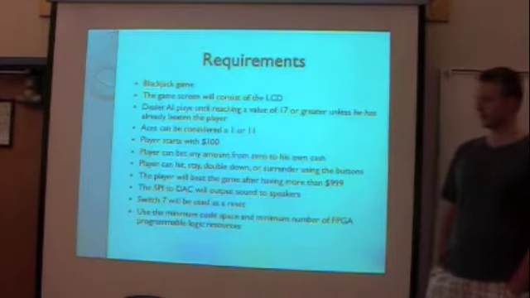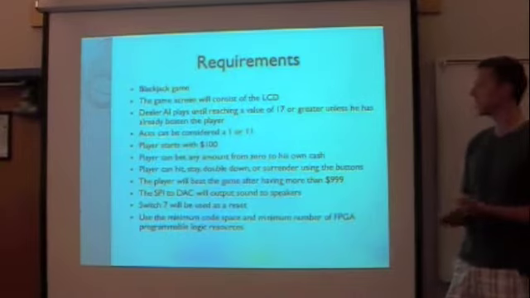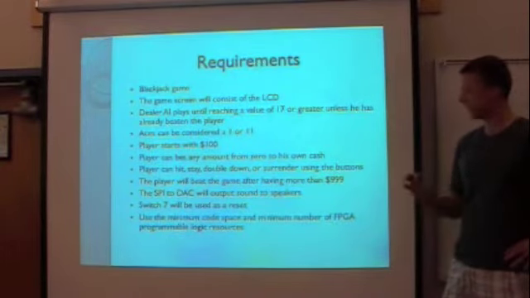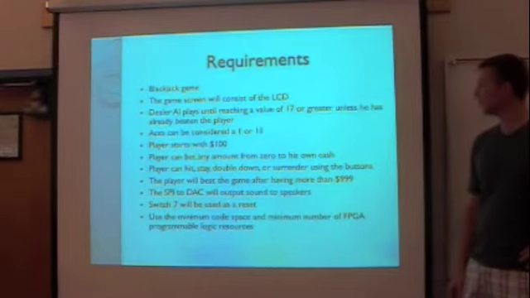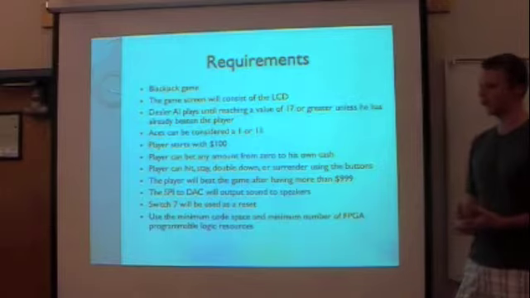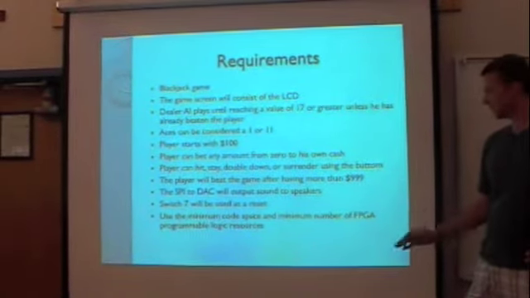So the basic requirement that we wanted was to implement a blackjack game that could be played on the Nexus board. How we did that: we used the LCD, the buttons, and the switches for the user to interact with the game. We also had to implement the basic rules of blackjack, which meant programming an AI that would stop hitting after 17, and aces can be either 1 or 11.